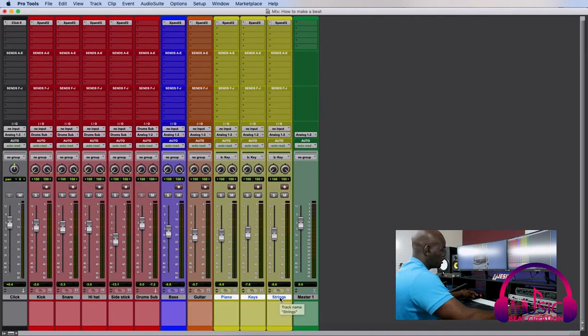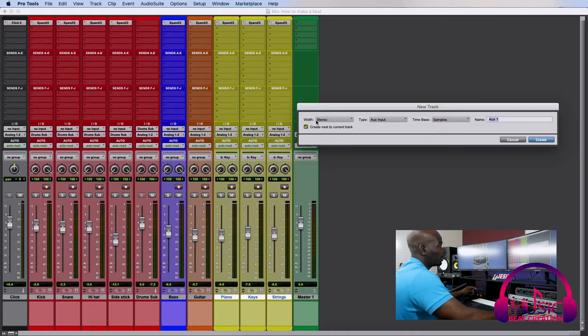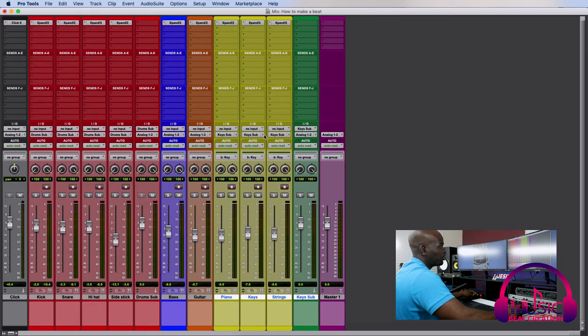The next move is to hold shift and option, and go to the output of the last track, so that Pro Tools can put the submaster to the right side of the last track of the keys. Press that, and as you can see, it gives us an option to create a new track. When you press that, here we go. Now we have our track, already selected as stereo. It is an auxiliary input track, and now all we have to do is change the name to keys sub. Once you hit OK, notice what happened here. Everything already changed for us, so we don't have to do anything else. That's the fastest way to do it.